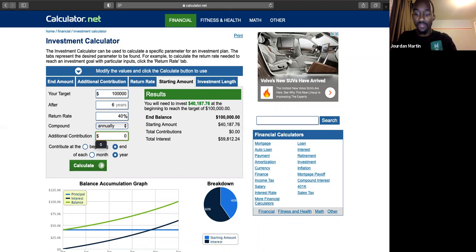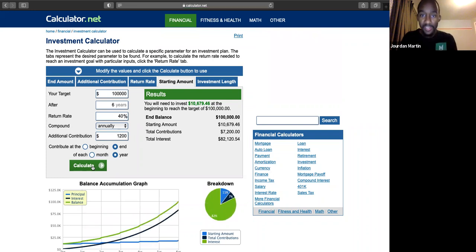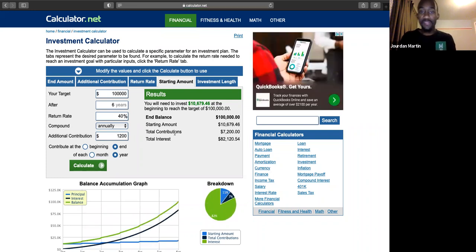So if you save up $100 every month, you'll finish with $1,200. And let's say you add that in to your portfolio or your buying power in your account at the end of the year. Hit calculate. All right. So that means that you need to start with $10,679.46, make a 40% gain every year for 6 years, and add in an additional $1,200 every year.